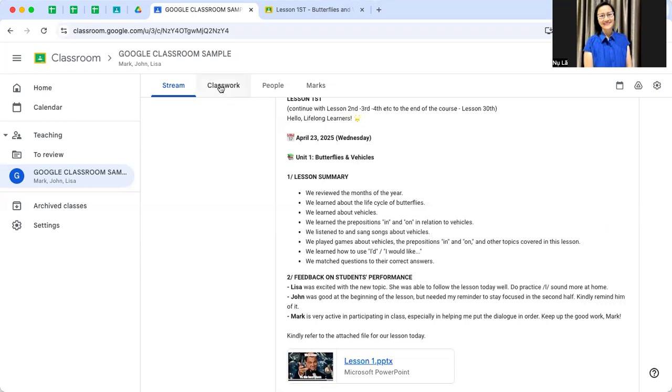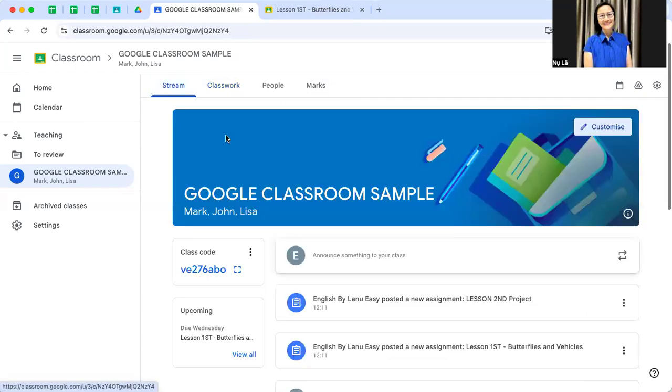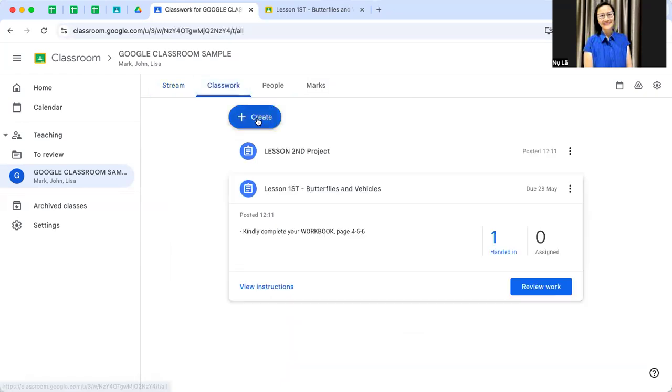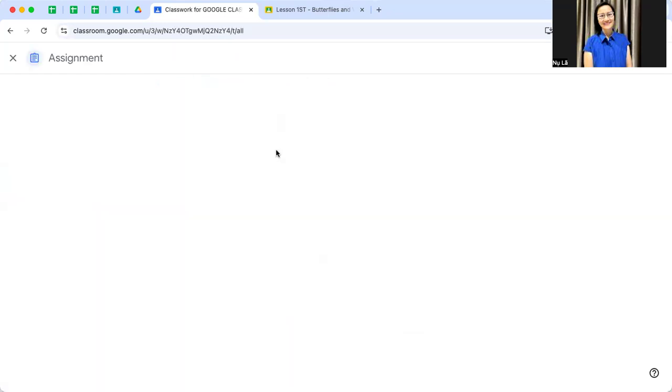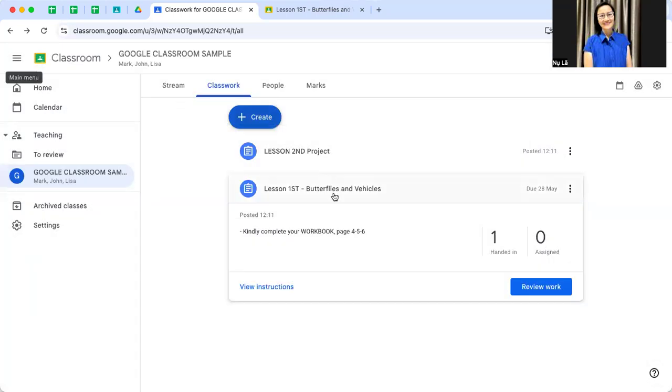The second one will be classwork. As you can see here, the number of the classwork would correspond to the number of the lesson in stream. For example, in stream, this is lesson one, the first lesson. So in classwork, you just create an assignment, and then you title it lesson one, or the first lesson, as you can see here, butterflies and vehicles.